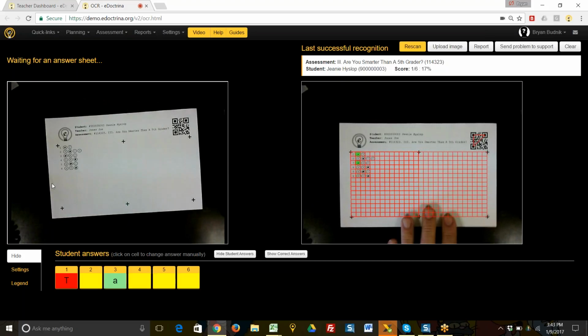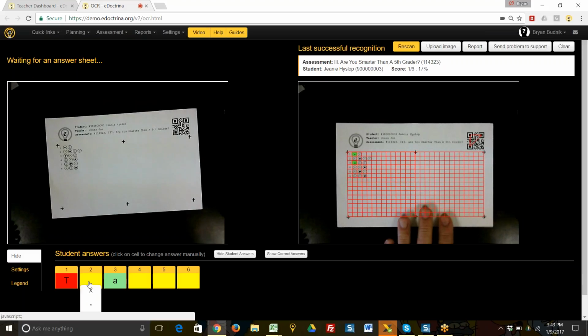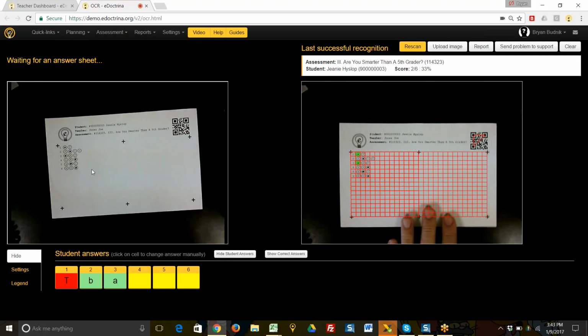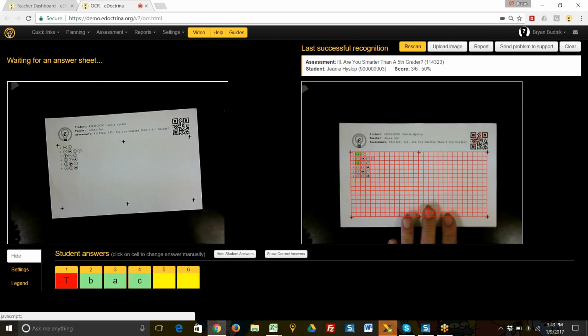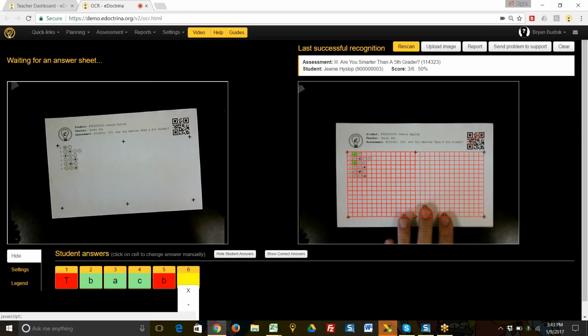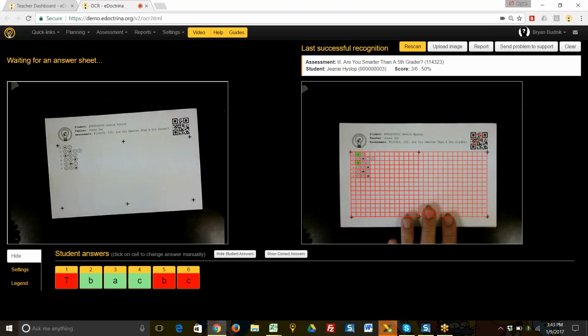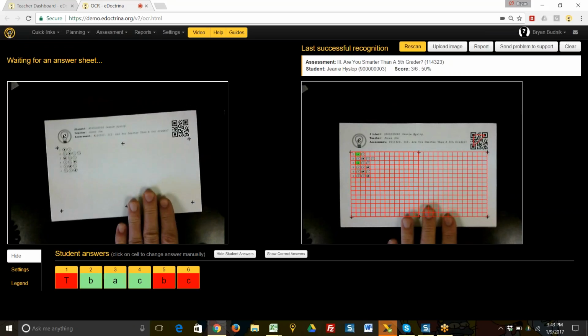This one here, you'll notice we usually recommend, of course, that the bubbles get filled in completely, and this would be why. Because it was a little inconsistent. Number 1 was read correctly. It did read that the student selected true. Number 2 was not read correctly, but of course I know what the student wants. So I'm going to come in here and select B. 3 was read, 4 was not. So I'm going to go through again, select C. Number 5 should be B. And lastly, number 6, they chose C.